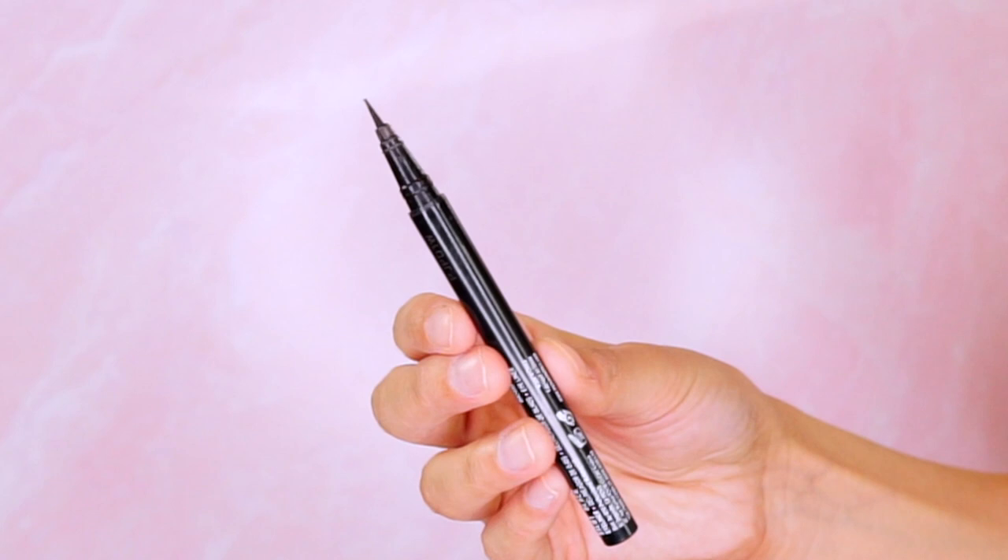I'm going to take the NYX Liquid Liner — the Epic Ink Liner in black — and do a small wing. Before mascara I'm spraying with the Grace and Stella All Day spray. The Milani spray and the Wet n Wild Makeup Setting Spray are also very good — I highly recommend both of those. I'm setting my brows too. For drugstore brow gels I recommend Maybelline and NYX — let me know if you have other good ones.